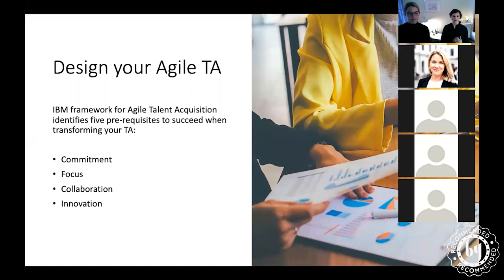Innovation, also very important, and something that you sometimes lack time to focus on. This is to enable teams to meet the changing business needs. And you can do this by having frequent retrospectives, iterations, bottleneck identifications, and adaptations, because you can't work with talent acquisition the same way you do today as you did 5 years ago. And empowerment.